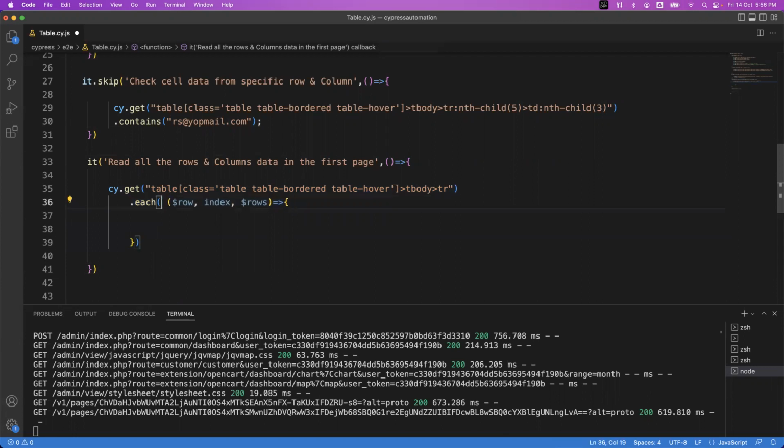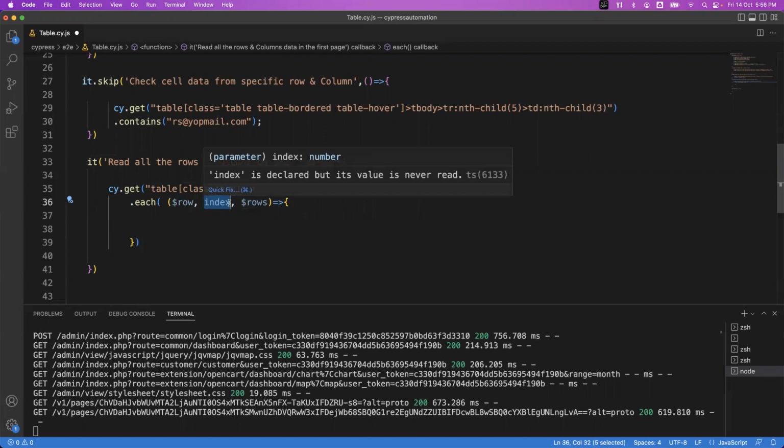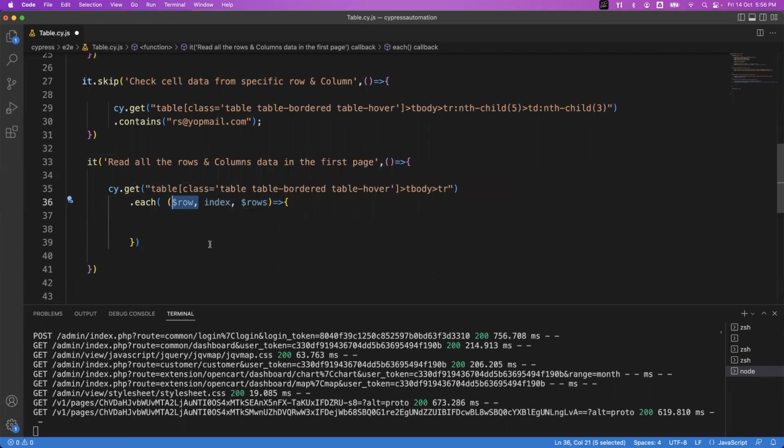So what exactly are these parameters? Actually, we are passing these 3 parameters into the function. So here $rows is representing all the rows. Whatever we captured here, all the rows will be represented by this variable. Okay, and every row has one index. So this index is a variable which will hold the index of the particular row, like 1, 2, 3, 4, and so on. And $row is a variable which can hold the particular row. So this particular variable contains all the rows, and index is representing the index of every row, like 1, 2, 3, 4. It will keep incrementing for every iteration. And this is pointing to the current row in a table.